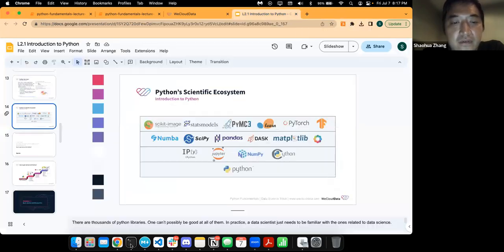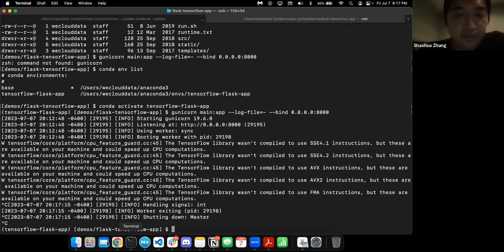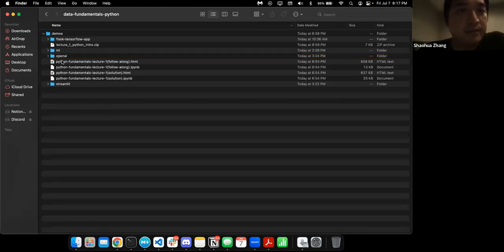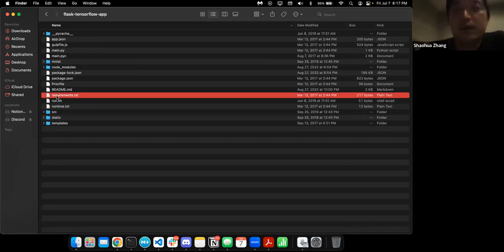All right, so this is the first demo. Let me give you a quick peek of the code. So there's a text file called requirements.